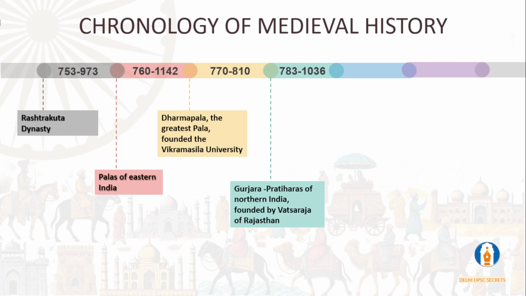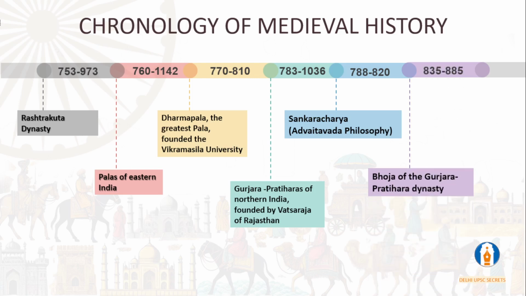And in southern India, we have the imperial Cholas, Pandyas, and Cheras. Remember, Cholas were of two types. One is the Sangam Cholas, which we discussed in ancient Indian history, and the imperial Cholas, which were there in medieval history. Now, moving forward, between 788 and 820 was a period when some religious movements were happening. We can say they were revivalist movements. We have Shankaracharya's Advaita philosophy, which was spreading in the Indian subcontinent. We call them Bhakti movements.